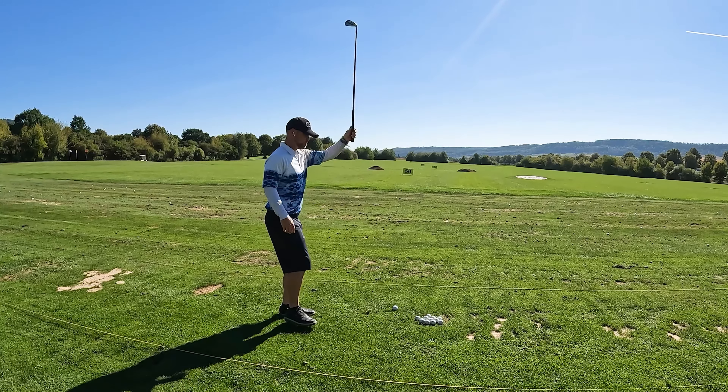There you have it — this is a really advanced drill. You can play around with it. Start off doing it with a nine iron — something with a little more loft makes it a little easier. There are all these different ways to scale this. If you had a knee replacement or hip replacement, you can cross your feet, or do it with two hands. But I'm showing you how to really escalate this, take your athleticism to the max, and get your body working in harmony with itself.